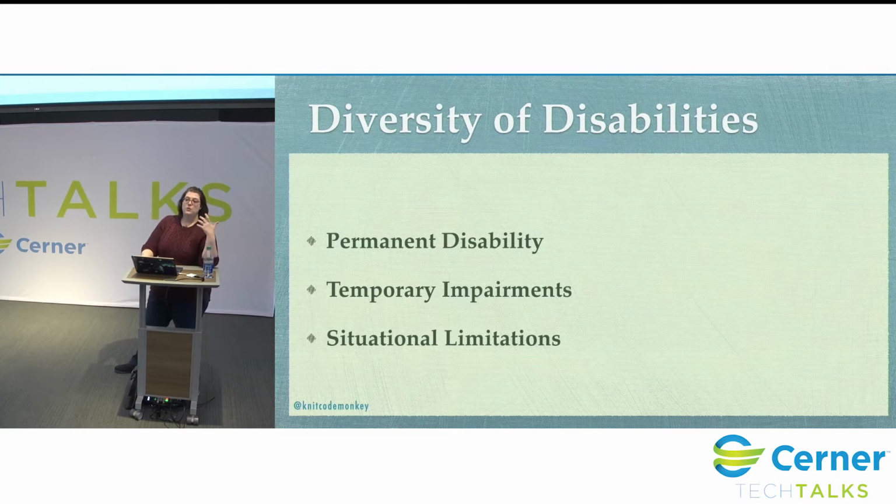So, diversity of disabilities. You've probably often heard about these three: permanent, temporary, and situational. Permanent would be something like someone who's blind, someone who's deaf, someone in a wheelchair, someone missing a limb. You also have temporary impairments, like someone with a broken arm, someone who's had their eyes dilated. You have someone with situational limitations, like the baby's asleep and I can't use my mouse hand. Or the MacBook mice, where the plug is on the bottom, so you actually have to shut it off and plug it in and then hope while it charges.